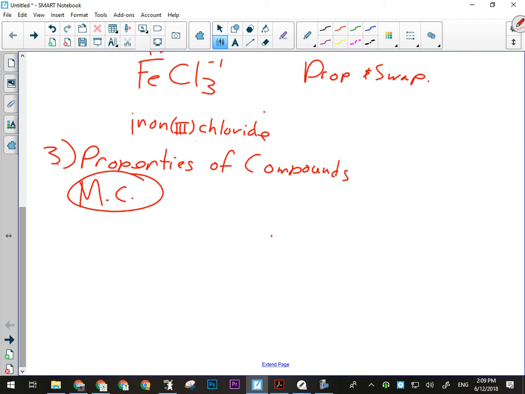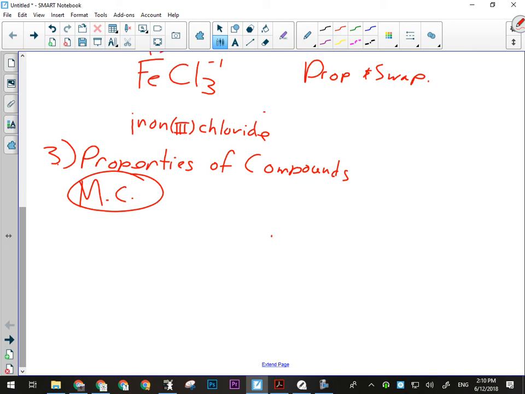So maybe you have something like: you are given an unknown sample that is a clear, odorless liquid that is highly soluble and has a pH of 7. Its possible identities are A, sodium chloride, B, ethanol, C, butter, D, water. It probably wouldn't be that easy, but you get the idea, right? I would give you a description of something and you would have to follow the same set of steps you followed in the properties of compounds lab.